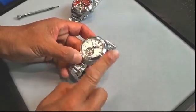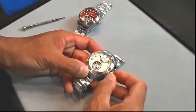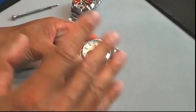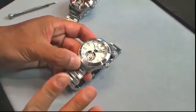I wanted to share this with you because this movement is different from any other movement. When you wind it, you hear the sound of the gear train. Unlike the Seiko, the Ronda, or the ETA, where you might hear it or might not, with this one you can hear the gear train. That is absolutely normal.